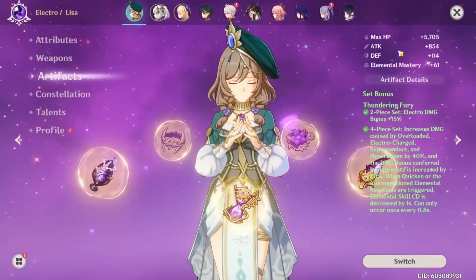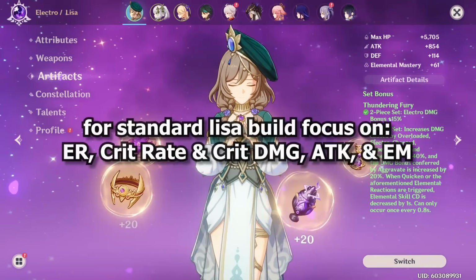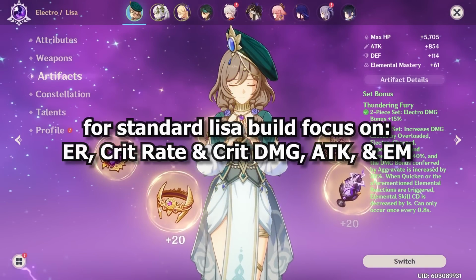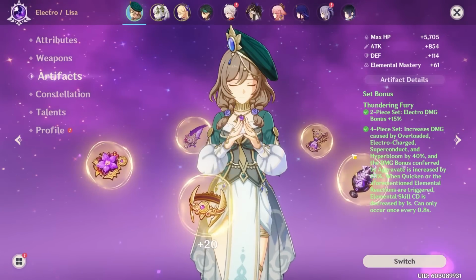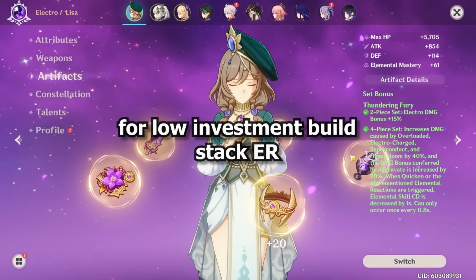So overall, her stats may seem a bit complicated, but it's really quite flexible and depends on your playstyle. Standard Lisa build will focus on crit, energy recharge, and then attack and EM when played both on or off field. Lastly, if you just want a generic cheap support to reduce the defense of enemies, then you can just stack energy recharge in every piece and not have to worry about it.